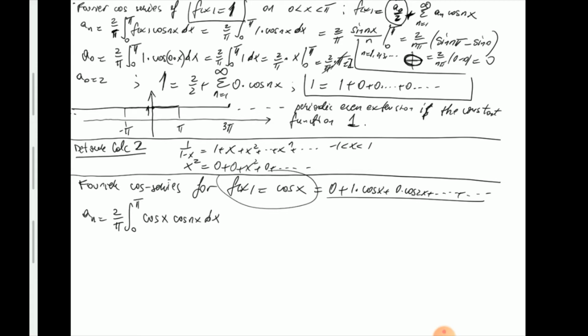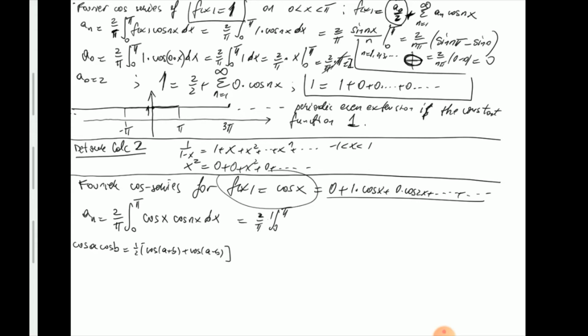We'll see later if we have to exclude some of these values. And at this point, there's a trigonometric formula that we have to use, which you don't have to memorize, but I'll write it down so you know what I'm talking about here. Cosine A cosine B is 1/2 cosine of A plus B plus cosine of A minus B. We need to use this formula so we can integrate that product.